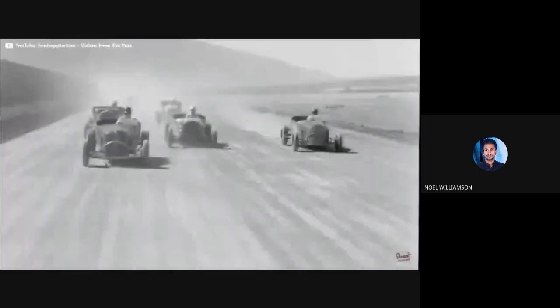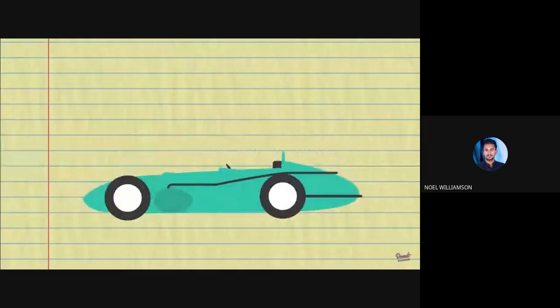When you're loafing around at low speed, the air's not much to be worried about, so there's not much drag, and cars have plenty of power to push the air out of the way, even if it's shaped like a brick. In the very early days of automobiles, manufacturers really didn't have to care about shape because cruising speeds barely got up to 45. But I don't know, maybe if the Model T was more aerodynamic, it could have gone 50. The earliest land speed record racers quickly realized streamlining their cars is gonna make it way better for going fast.